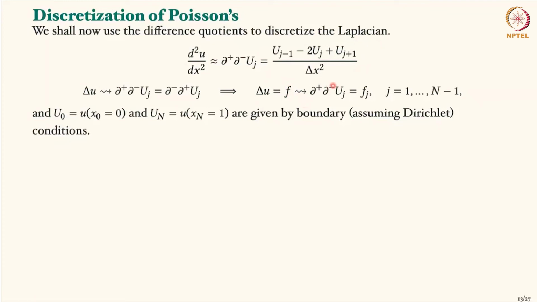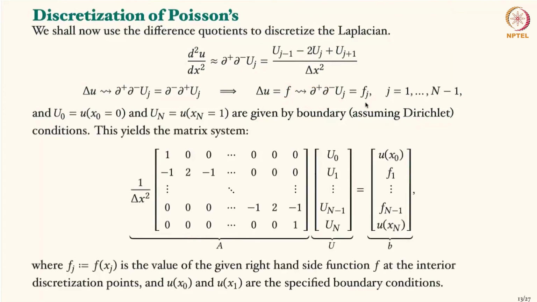Okay, so I have this Poisson problem. I have this approximation for the second derivative. For f, I'm going to approximate it as, call it fj. fj is simply f evaluated at xj. So I'm given a right-hand side function. Remember, I was given this right-hand side function and I was asked to find what u is. So I can use this to compute fj, which is simply, at the grid points, I evaluate f. Okay, that's my fj. And then there are these boundary conditions.